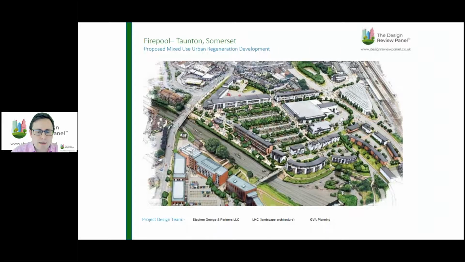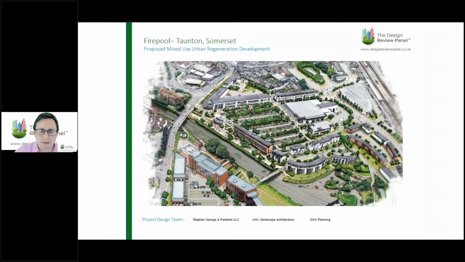And then another scheme, again jumping around in terms of scale, we've got a much larger scheme in Taunton, which is the Firepool site. This first came to us a long time ago in 2014, and we reviewed it quite a few times between 2014 and 2016. So a really significant strategic project for Taunton, and part of their wider vision as well. We've reviewed as a panel other sites that link to this wider vision, and therefore we were able to provide a consistency and a good strategic overview, being able to see how this fitted into that wider vision.